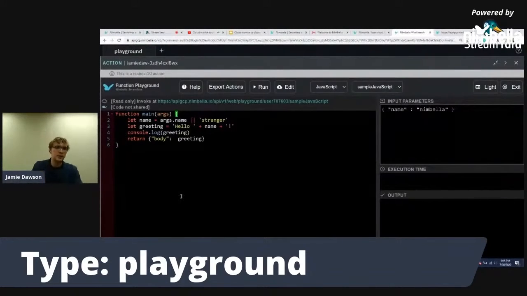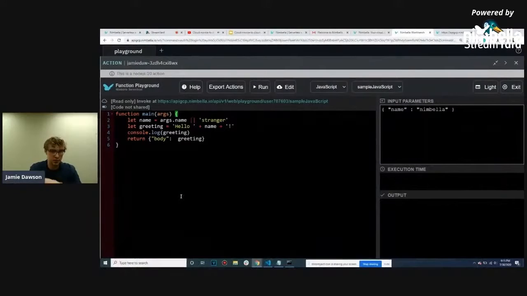So this is the playground, which can be accessed through the workbench. And I also do want to note what's interesting about this playground is that it can actually be accessed through the workbench without creating a Numbella account. And you can see and experiment what it's like to actually build serverless functions inside of the cloud and deploy them without going through the hassle of giving your email and all that jazz.